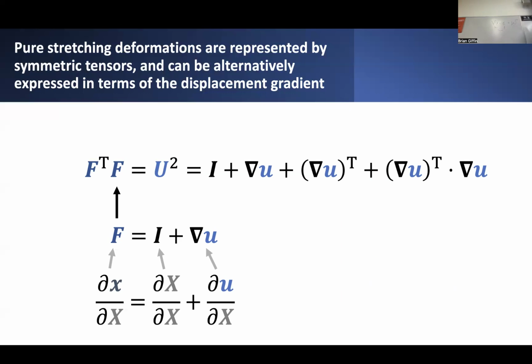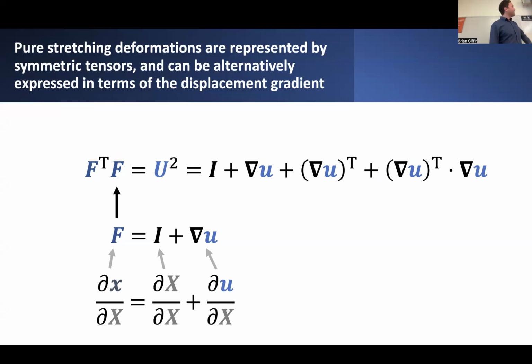that effectively we have to do these two partial derivatives, first on the initial coordinates and then on the displacements. But you'll notice that this operation, initial coordinates, partial derivative with respect to itself, basically, if you take the derivative of something with respect to itself, you just get one, right? Equivalently, in this context, you just get the identity tensor. And in this case, this is just the proper definition of the displacement gradient, the thing that we had previously. So another equivalent way to represent the deformation gradient, rather than in terms of composing Jacobians and all that, you could express it alternatively as just the identity tensor plus the displacement gradient.